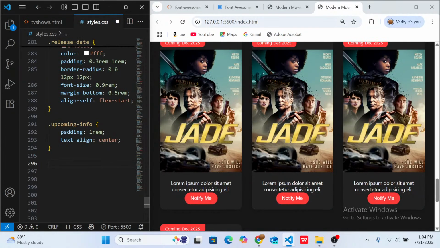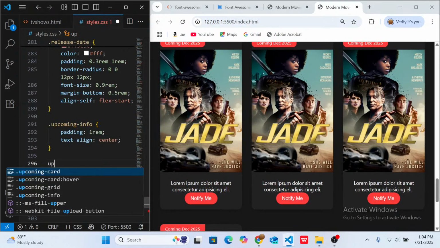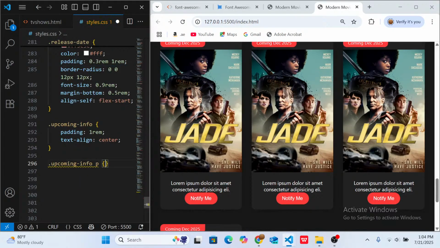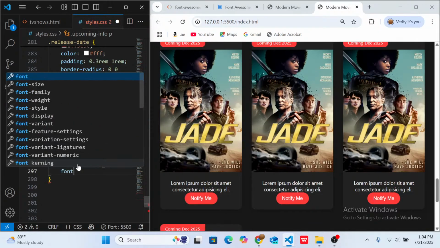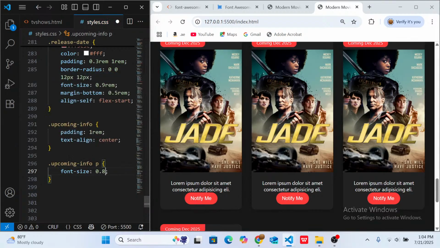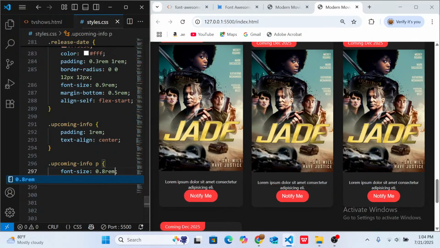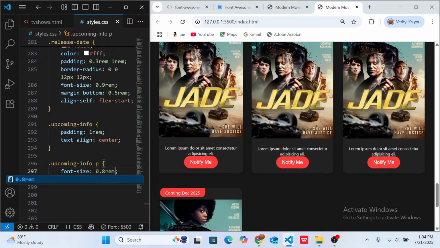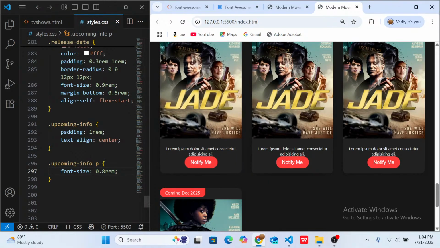Then for the upcoming info paragraph text, which is the description, let's style it. I'll be giving it a font size of 0.8 rem. Okay, now the description looks nice, but let's add some margin.